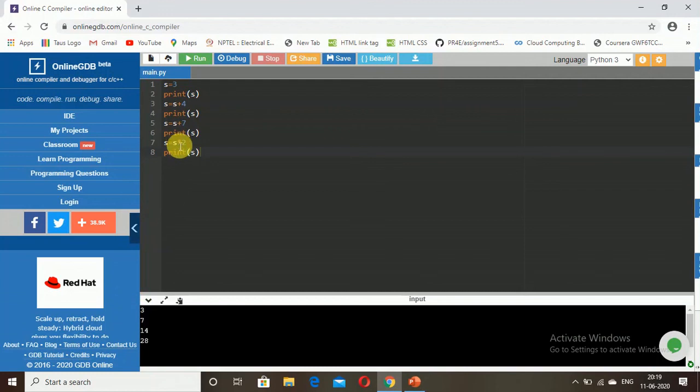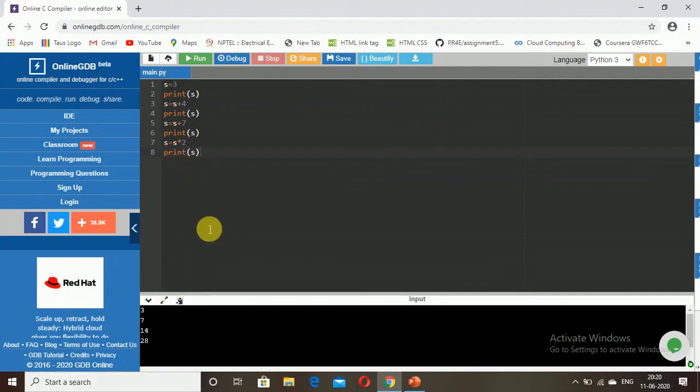Then s is assigned 7, and you add 7 again: s equals s plus 7, and you print s, that is 7 plus 7, 14. You got it? And then you multiply it by 2. s is now 14 from the previous step, so s equals s into 2. Then 14 into 2, 28. You print s, then 28.